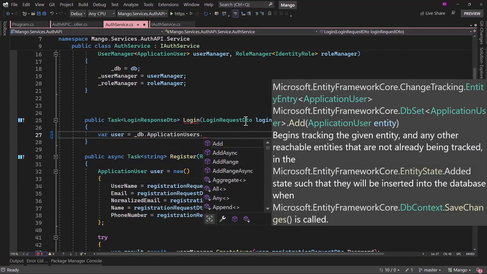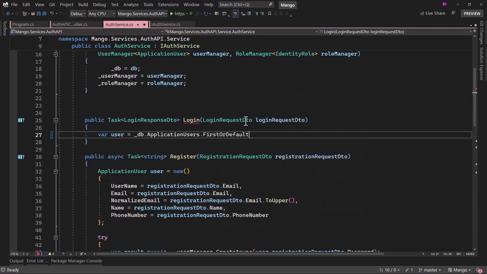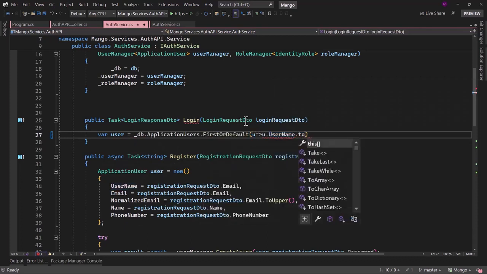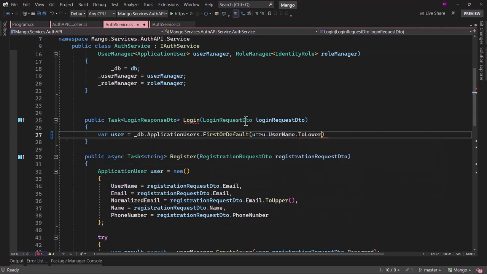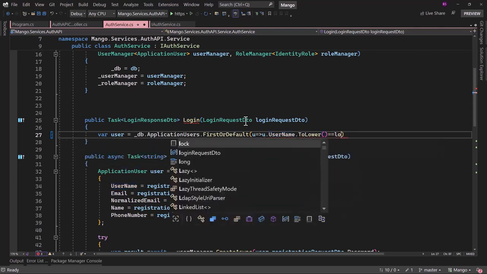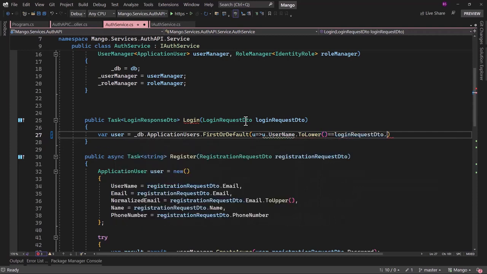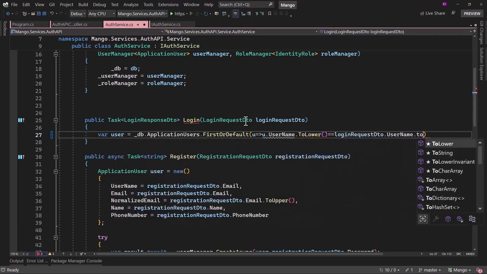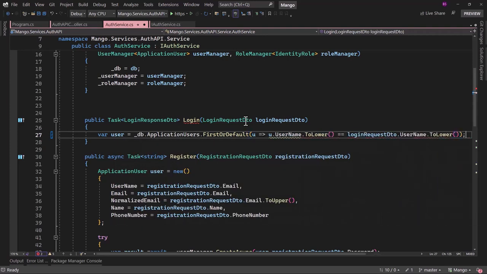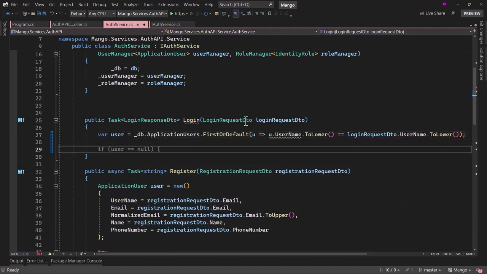So ApplicationUsers.FirstOrDefault, and we will say u goes to u.UserName.ToLower is equal to loginRequestDTO.UserName.ToLower.